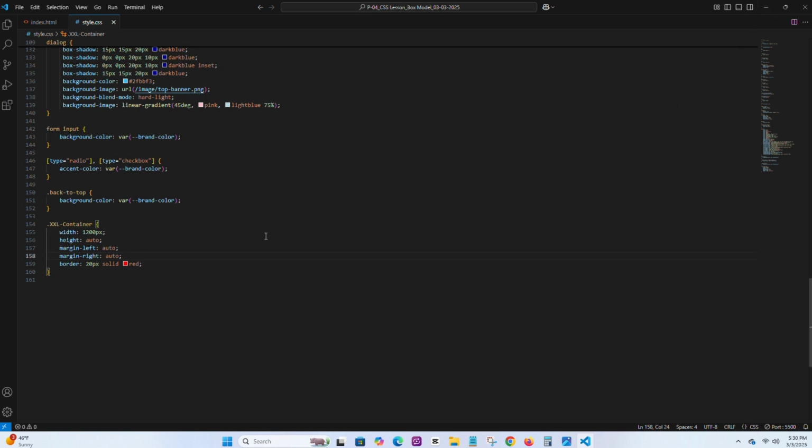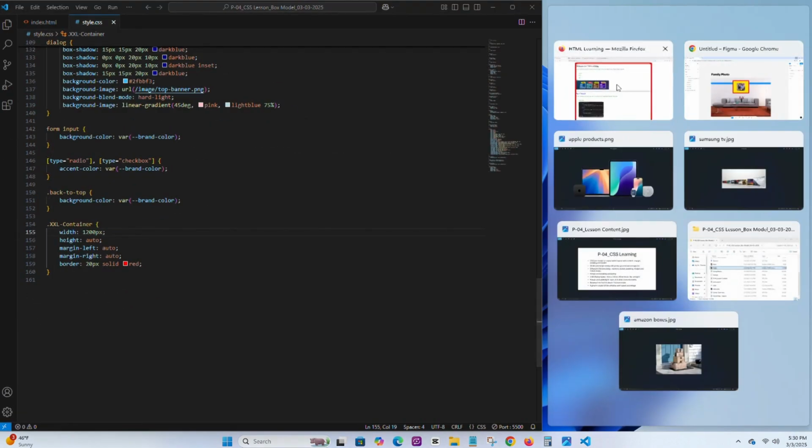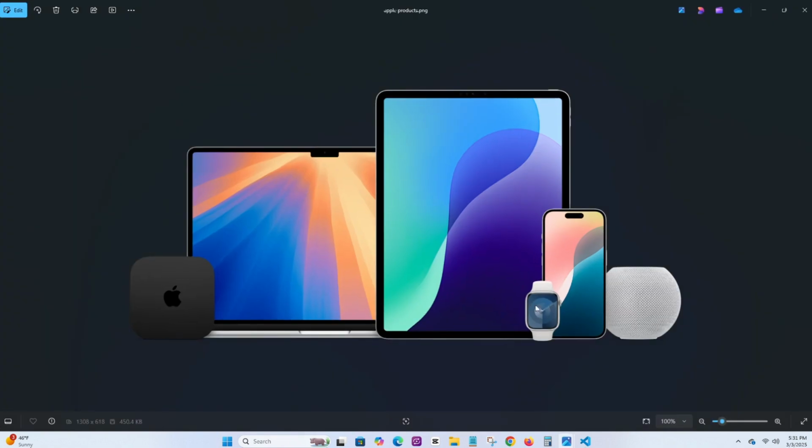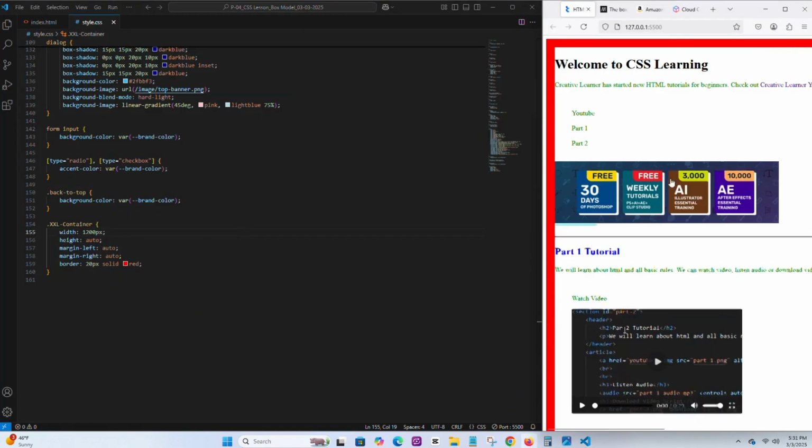Now the next step. The width of 1200 pixels is for a little bit bigger screen. If you're really building this, the next step is we have to build it a little bit more intelligently for smaller screens. As a developer, we cannot ignore that. Now it's a big screen and it's good enough, but what about the phone screen? Imagine that will be a phone screen. Now my border is cut, and I don't see all the things. Even the Creative Learner YouTube is getting cut.